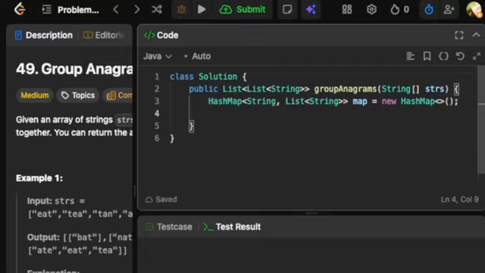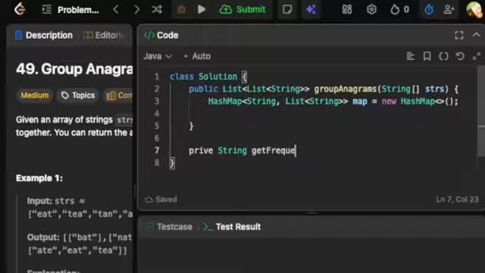So we're going to make a helper function here called get frequency key.